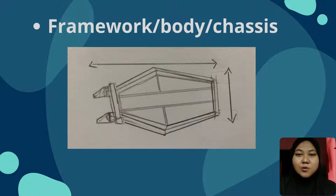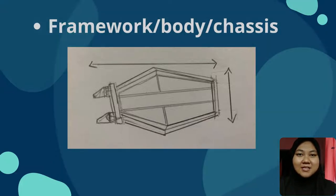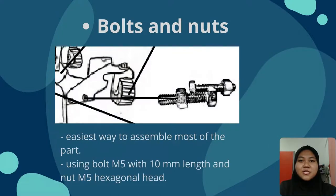We will also use and calculate the safety factor as it is the oldest and simplest stress-strength model. The ratio of the strength divided by the stress is how to determine the safety factor. We will be using bolts and nuts to assemble most of the components and modular parts because it is the easiest way to attach and detach the parts.